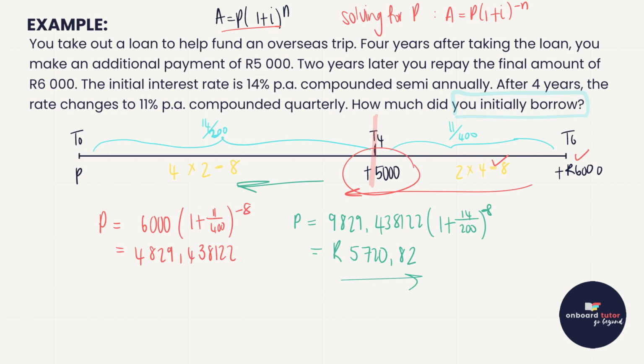But it really is helpful if you are not given the initial value. It's helpful to think about it this way and work from back to front so that you can get to that initial answer. If that throws you, then you're welcome to say P, use this interest rate to the power of 8 plus 5,000. Use all of that as your new present value and keep on going. And then you just solve for it algebraically. As long as your algebra is good, you'll be able to solve it. So it's always nice in maths to have more than one option, and when it comes to timelines, that is definitely the case.